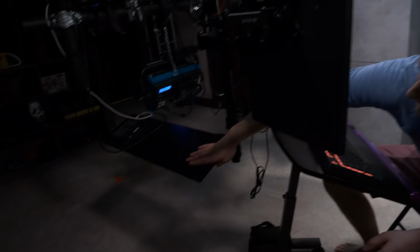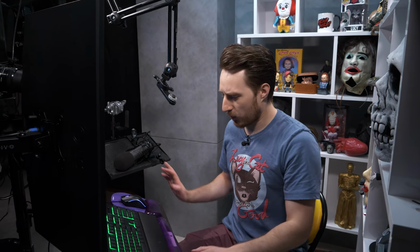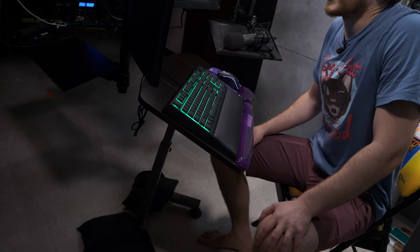Originally, they're on this thing that floats because I wanted everything off the ground. But then we realized that if we're gonna be editing up here or gaming up here, it really kind of shakes a lot while you're using it. So we're constantly finding what needs to be changed to make things exactly how I want them to be. I'm just willing to make those changes to make my life as easy as possible to do things like this, the interview and the Kill Count, with minimal setup and effort. I'm really excited about this.